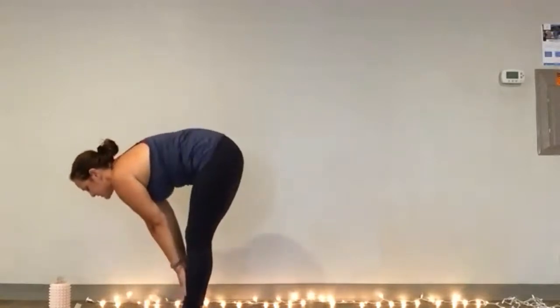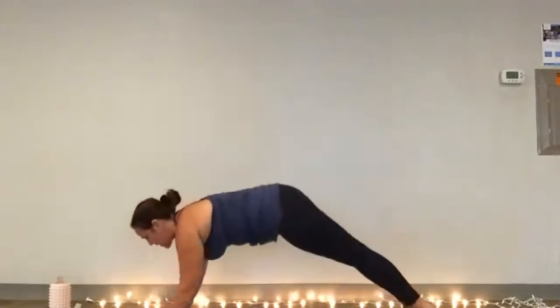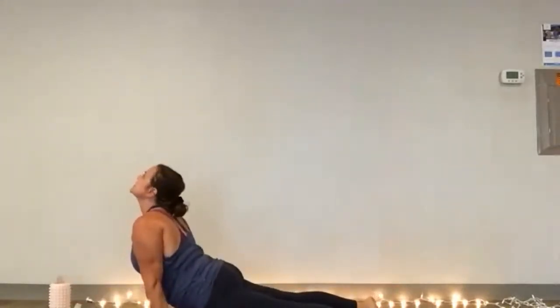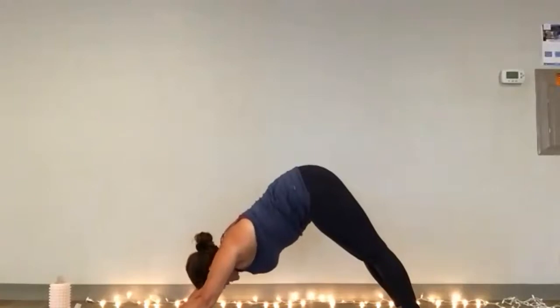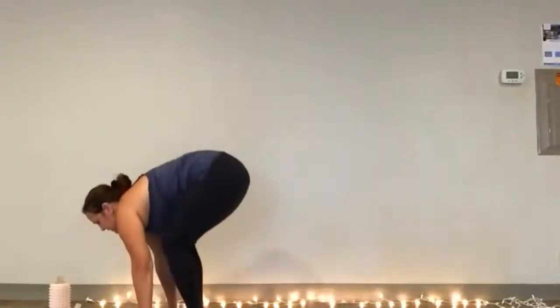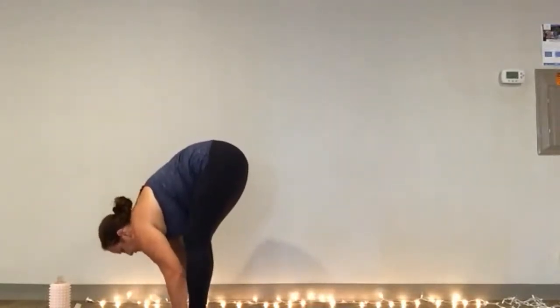Exhale, folding forward. Inhale, half lift. Exhale, plant hands, step or hop back, chaturanga. Inhale, upward dog. Exhale, downward facing dog. Take this one more time through. Facing forward on the inhale, exhale, step or hop to the top. Inhale, half lift. Exhale, forward fold.